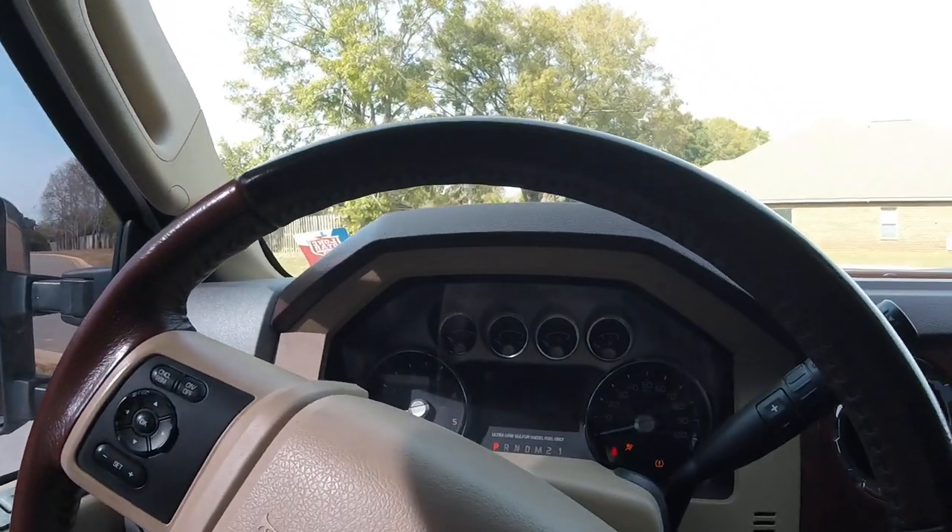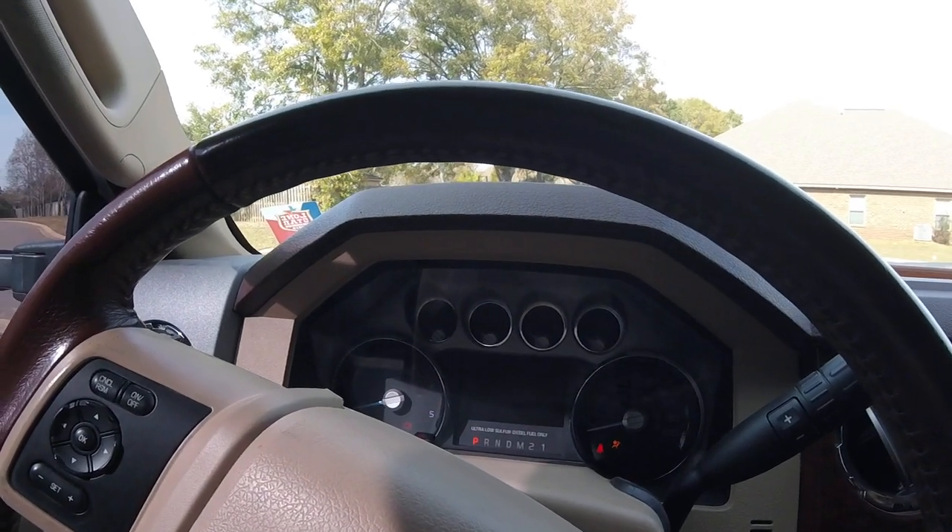I believe it's back on now, we're gonna go for a little drive and see if it dings at me. Took me a couple tries to remember how to do it — it's been a while, probably two years since I turned it off. I've had this truck since December of 2015. Cruising down this road here. If y'all got any questions about my truck, I've got a video about just about everything — exhaust, lift, my tuner, everything. I have a couple other videos I plan on making before I sell this thing, so let me know if y'all have any requests.